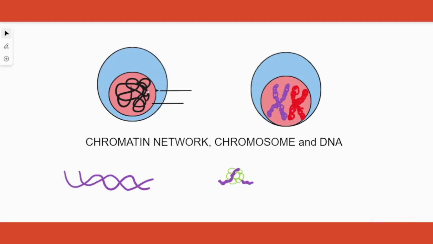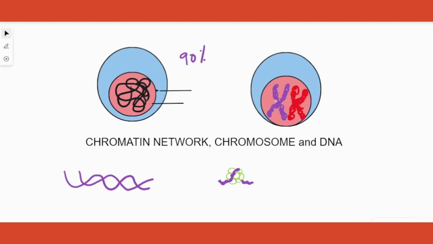Now, as you can see, the chromatin network is a thread-like structure, right? When does it become a chromosome, and how does it become a chromosome? First and foremost, about 90% of the time, the cell would look like this, having a mass of fiber-like structures called chromatin networks. The moment the cell is about to divide, this thread rearranges itself in this shape. You can see that it's the same thread. It rearranges itself in a condensed form called a chromosome.